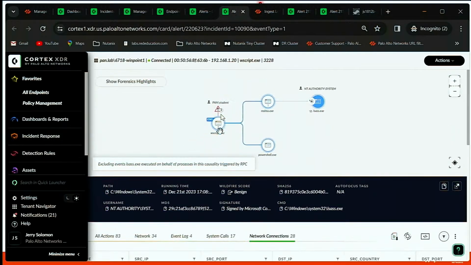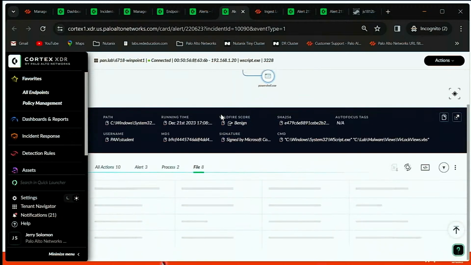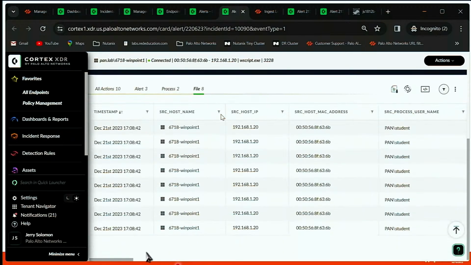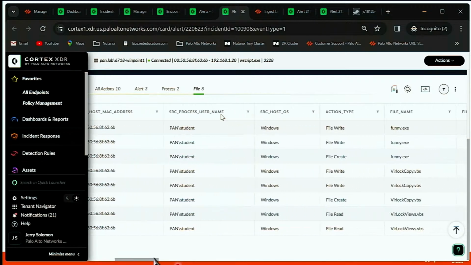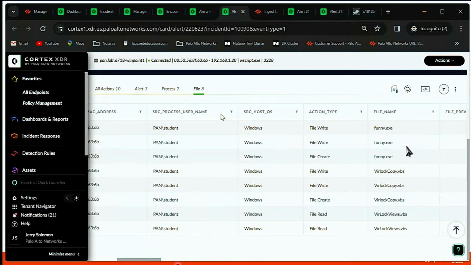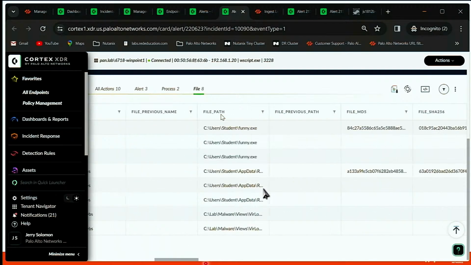And then if we choose, for example, wscript.exe, remember the types of actions we saw performed by wscript.exe. For example, 8 different file actions, just briefly, to remind you what kind of things it did when it ran. Yeah, some file creates and writes to those files. Yeah, we can recognize funny.exe, verloc copy.vbs in the app roaming data, the app data roaming directory.